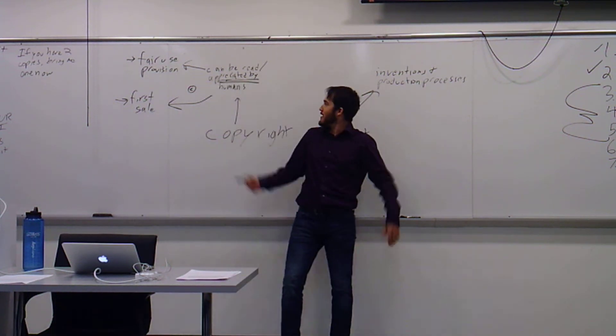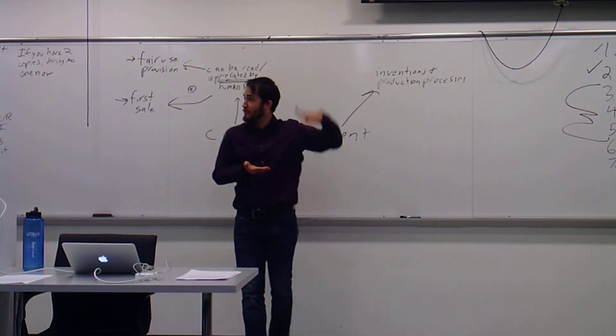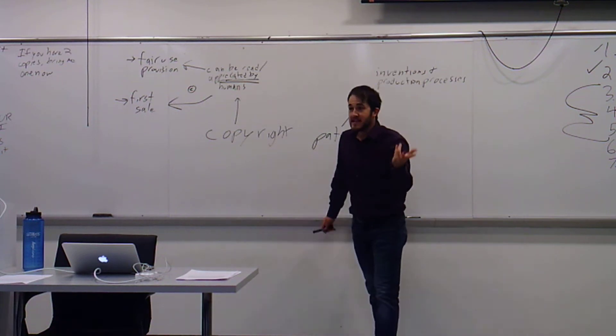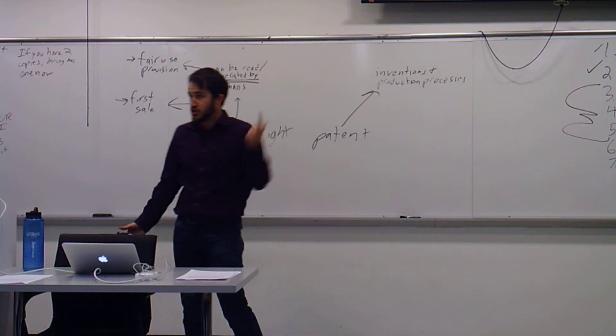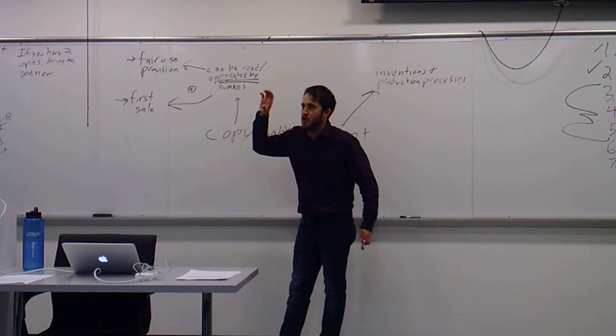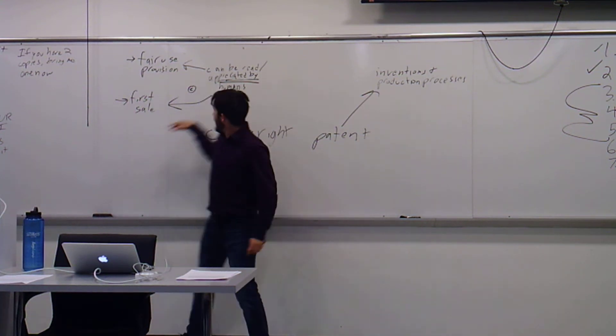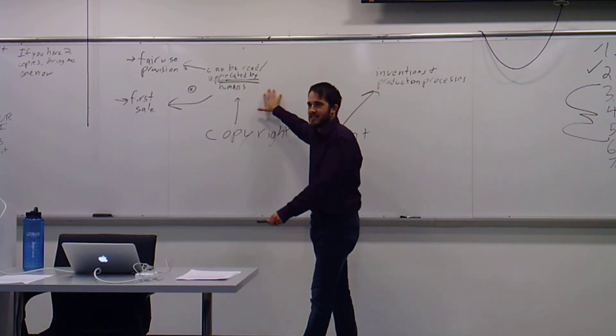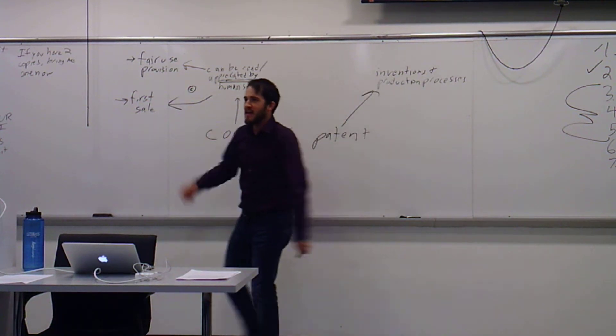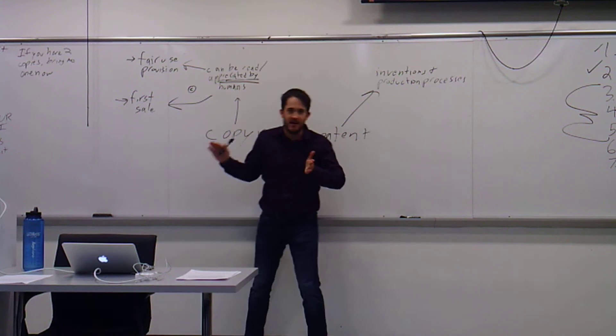However, there's somewhere where this does happen. What's the type of intellectual property in which you take something someone else has written and you just insert it into your own for the purpose of making things simpler? Software development. If you do this in an actual written work like a novel or a song, it's plagiarism. But in software development, if you take like seven lines of code that do something very quickly and efficiently and insert it into your own code, there's a sense in which if you're applying copyright law, you've literally just plagiarized. But wouldn't that be like necessary for your computer to run? Exactly. Why would you reinvent a particular line of code over and over when somebody's already done it? Just put it in there.